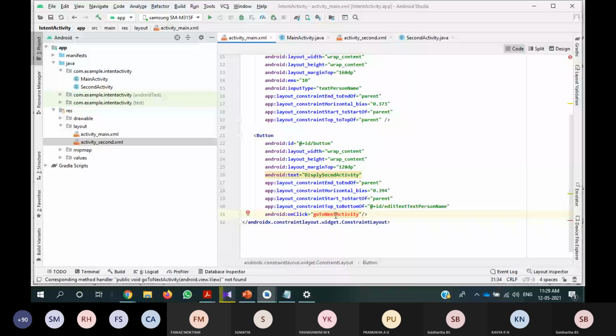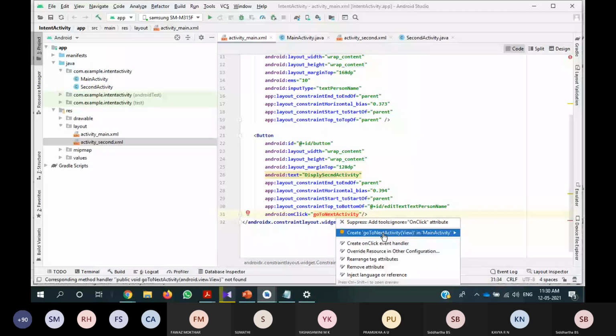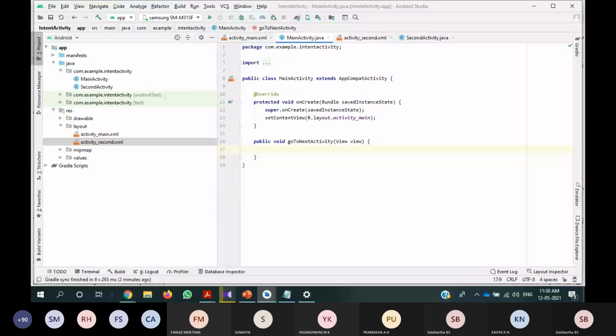Now I will create an object for intent. I am creating an object intent, new Intent.